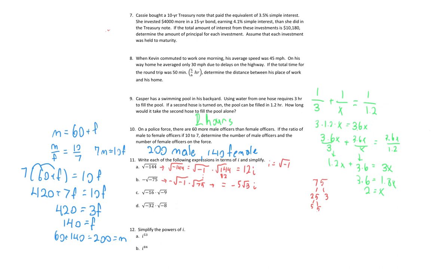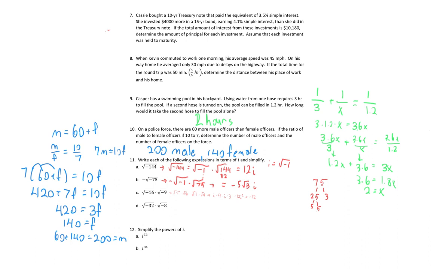Okay, so square root of negative 16 is going to become square root of negative 1 times square root of 16 times square root of negative 1 times square root of 9. So this is now going to become, we have an i times 4 times i times 3, which means we have 12i squared. i squared is going to be negative 1 because i is the square root of negative 1. So it's going to become negative 12.